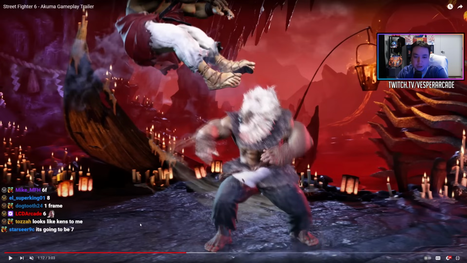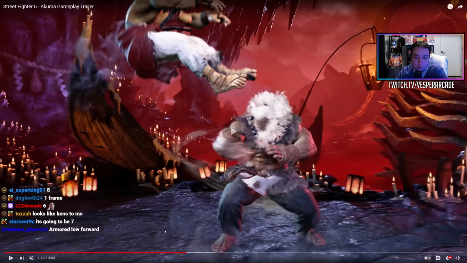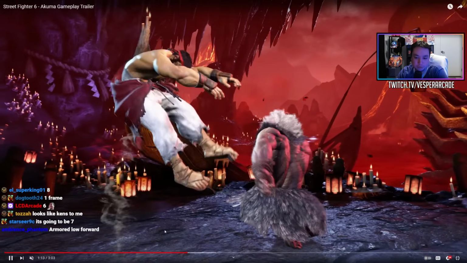It'd be cool if we can go into a button cancel into demon flip for a reset situation, or you can just do sweep for the hard knockdown, just like in Street Fighter V. Very sick.